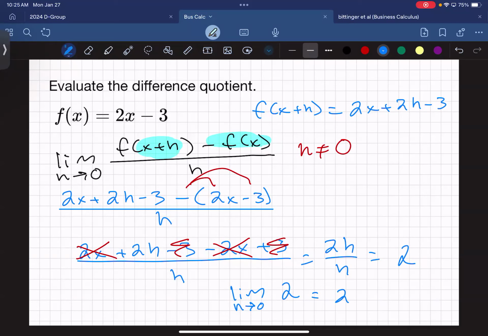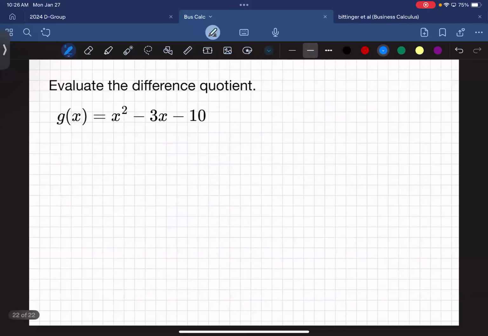From the mathematics side of things, we now have a way to say, yeah, we have confidence that this represents the average rate of change between any 2 points. And now we're stepping into that realm of instantaneous rate of change from a mathematics standpoint, okay? With that said, does it change completely when I do a different function?